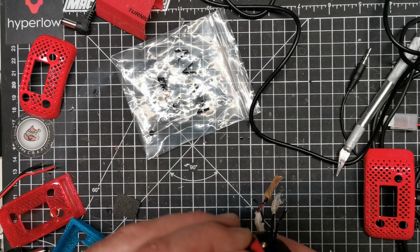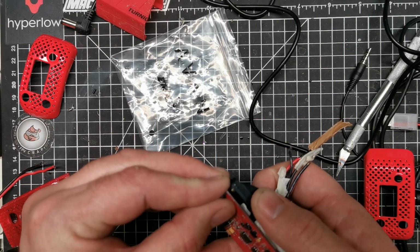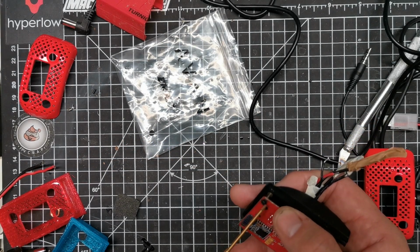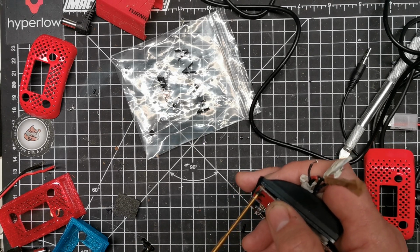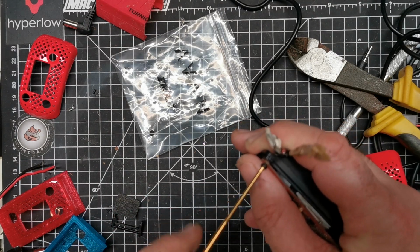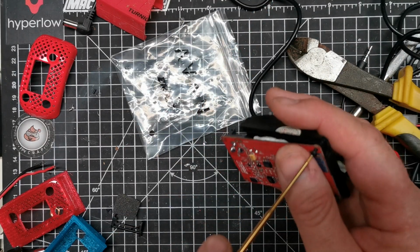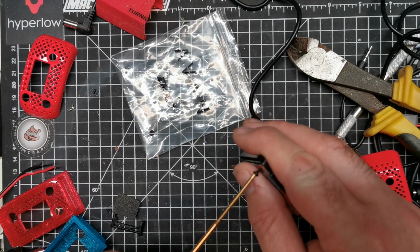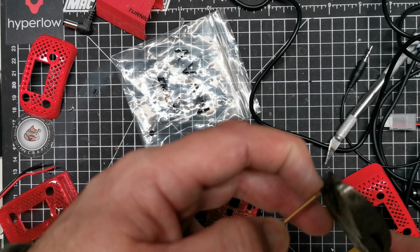And then these screws are quite a bit longer than I actually need, but they will do for lining this guy up. Get that in. I'm not going to leave them like this, I'm just getting them in temporarily. And I'll do the same with this one.